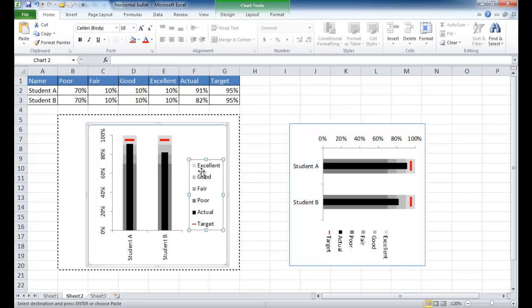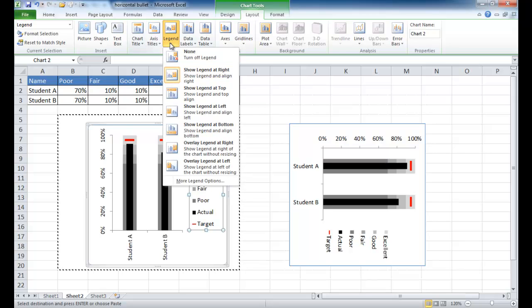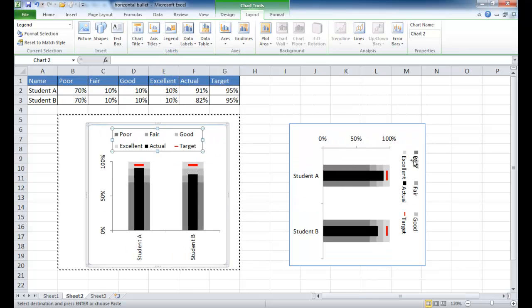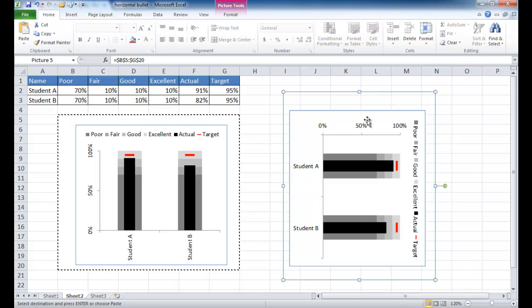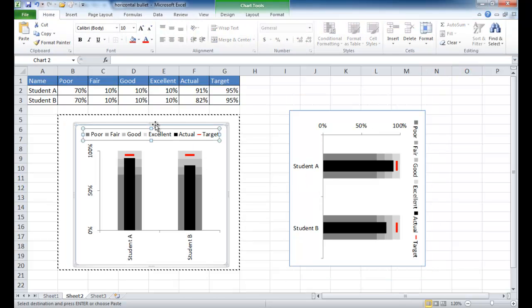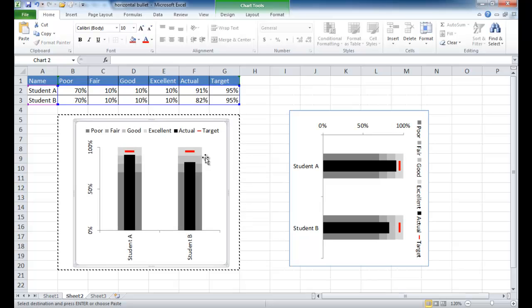Close. And now I've got these laid out here, and what I want to do is maybe reorient this a little bit. So I'm going to select the legend, or I can just go to Chart Tools, Layout, go to legend, and I'm going to have the legend show up on the top. Once I have it show up on the top, you can see this is okay, but this is probably the best that we can do. Right here we can probably have it spread out a little bit more, and you can see now it's all kind of like one line instead of two. So this is an example, and if you want to do any minor adjustments, you can do that.